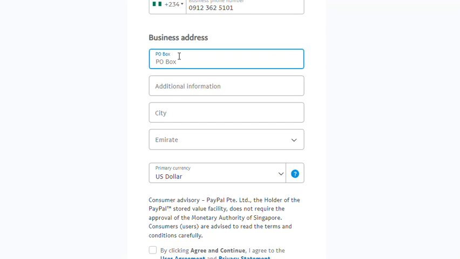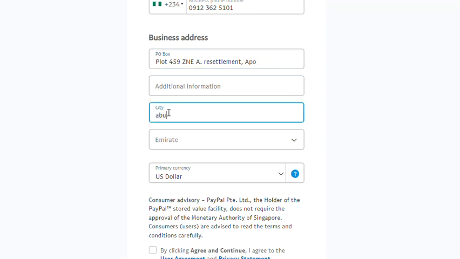So I'm going to enter my address now. Plot 459 ZNA resettlement.